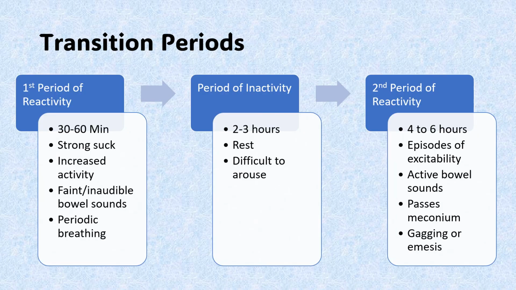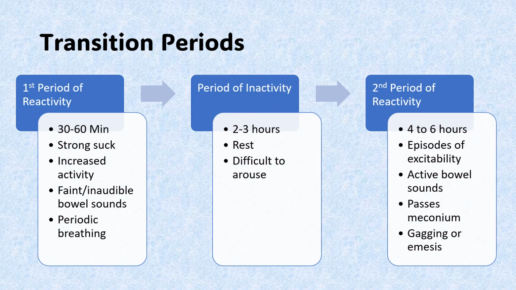The first period of reactivity occurs in the first 30 to 60 minutes after birth, where the infant is alert and exploring. The infant will have a strong suck and attempt to breastfeed. There may be tachycardia, tachypnea, and mild respiratory distress, with periodic breathing and acrocyanosis. The bowel sounds may be inaudible until peristalsis is established, but the infant may pass stool.